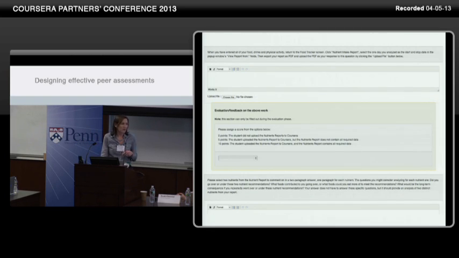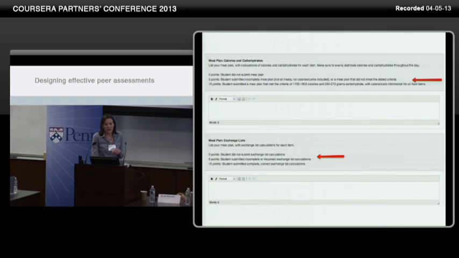So it was very straightforward, and I'd be interested in learning about some of the more developed rubrics, but you kind of want to take the path of least resistance for some of these things the first time you do it. So you can just see some of our rubrics up here. The font is small, but for example, for the exchange lists, list your meal plan with the exchange list. So from the fruit exchange list, or the carbs, or the fats, did they do it? Did they submit it incompletely? Or did they submit it completely? Was kind of the 3 parameters that we used.